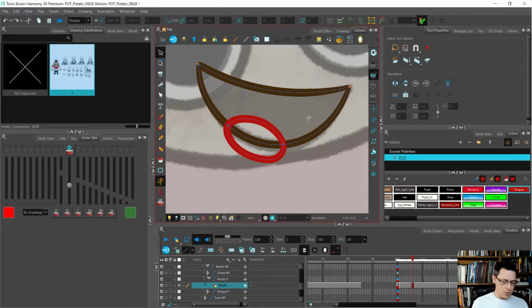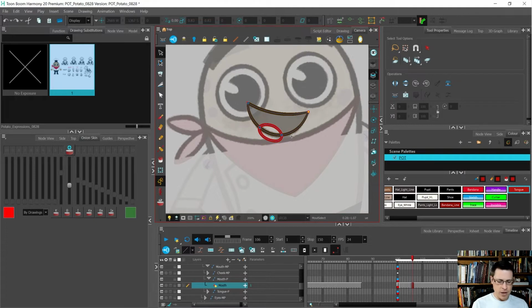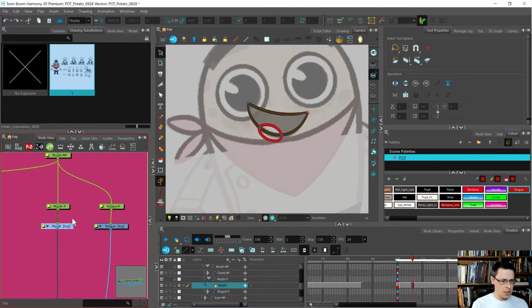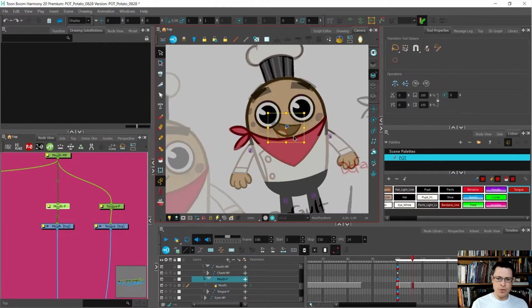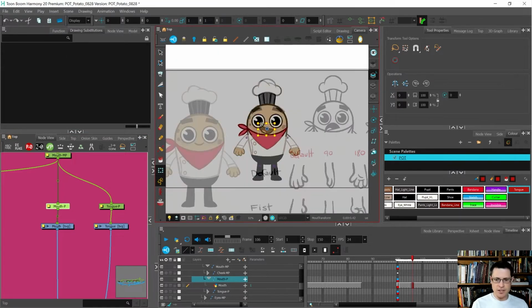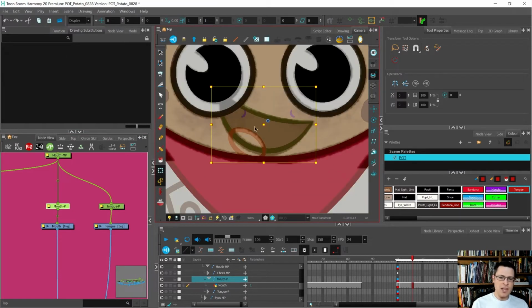All right, so the other thing to do is show you how the mouth is going to work. Right now, I'm going to press Shift X to reset the view. If I were to use the animation tools, transform tool and animate current frame, if I were to squash and stretch, you'll see that the tongue squashes and stretches with the mouth. That is not ideal. That looks like a computer definitely made that. We want it to be separate. So let me show you how I like to do that.